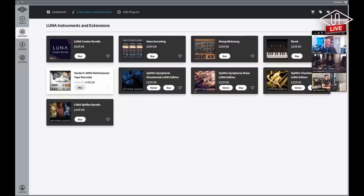It really is. Yeah. Well, and it's cool too. When we get into the session, I know you were showing me what you put up in Shape earlier, and it's great because these are the full paid-for editions that are premium and have all the different articulations and expressiveness. But included inside of Shape are basically the demo versions of those, with fewer articulations and a little bit less features to play with, but pulling from the same sound source. So you're still getting the Spitfire quality strings, brass, and woodwinds all for free inside of Shape, which is incredible.